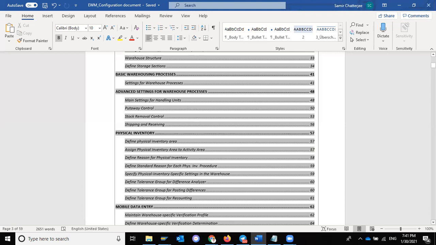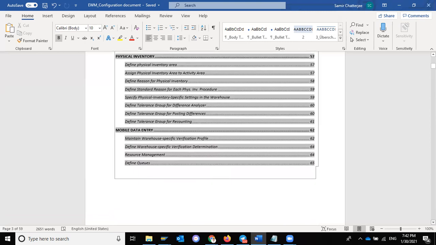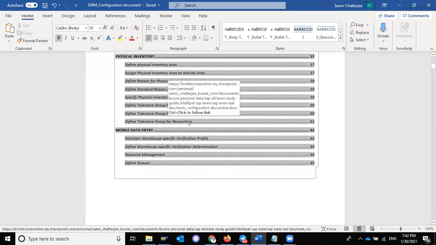So this type of user group we can define, and depending on the user groups, we have the authorization control for writing off the differences with respect to the S/4HANA inventory control, and we have to make the tolerance groups maybe 100%, 80%. Okay, we also have the tolerance group setting for recounting.